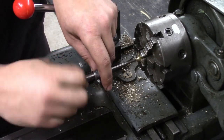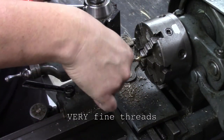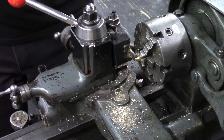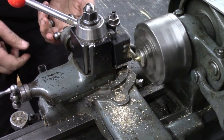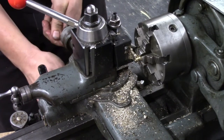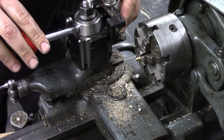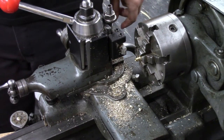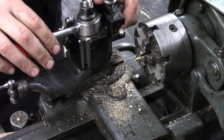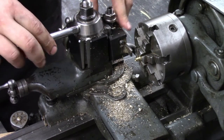Bottom. 0.158 wide. See if we can sneak a chamfer in here. It's awful close to the chuck. Nope. Clean it up by hand later.